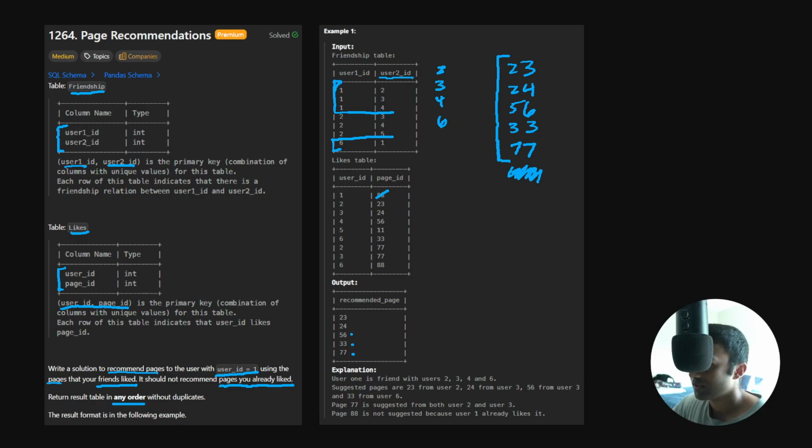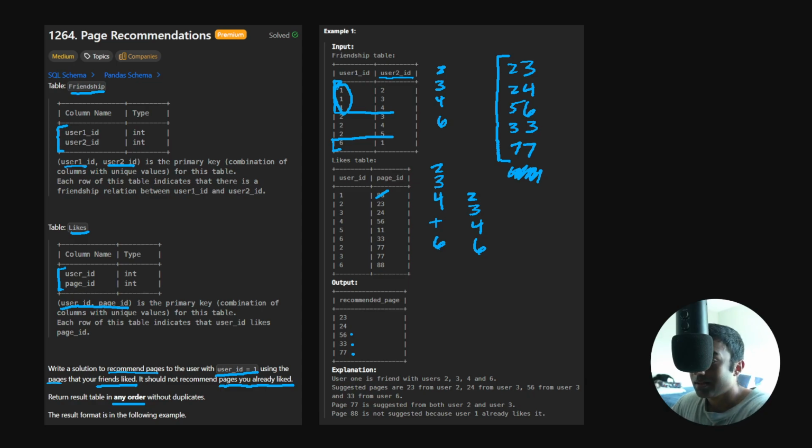Wherever it's 1, let's build a list, so we have 2, 3, and 4. Then we'll do another select statement where user 2 ID is 1, and that would give us 6. So we could do a union and get 2, 3, 4, and 6, right?